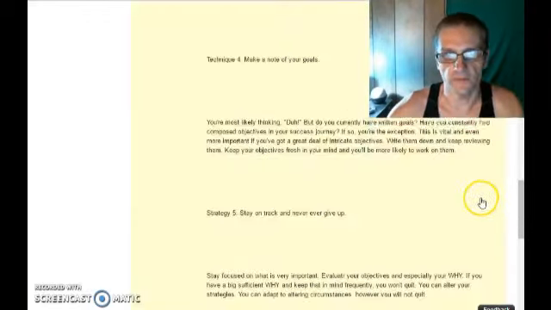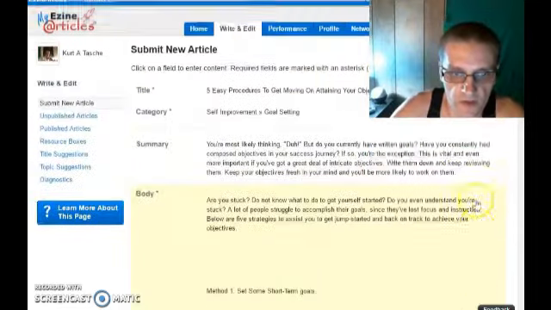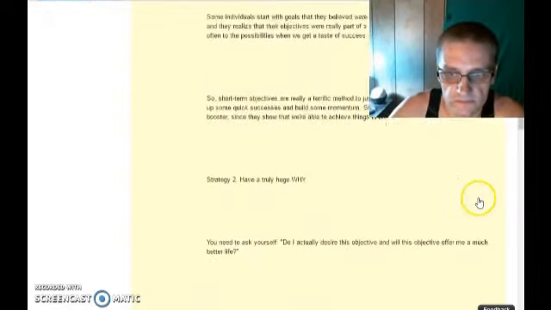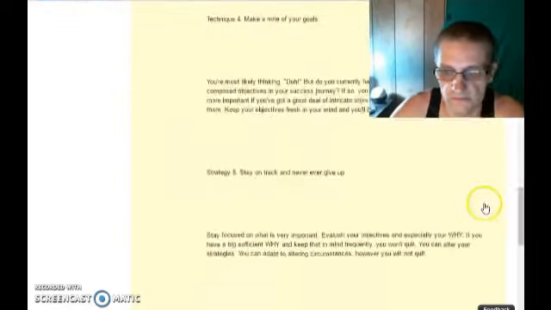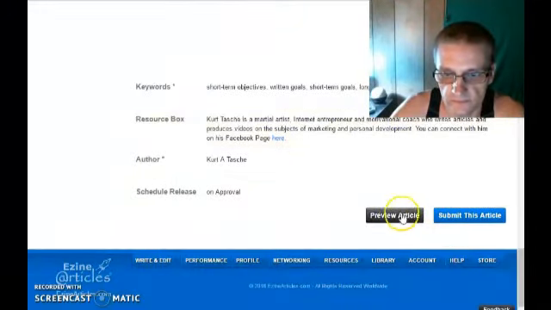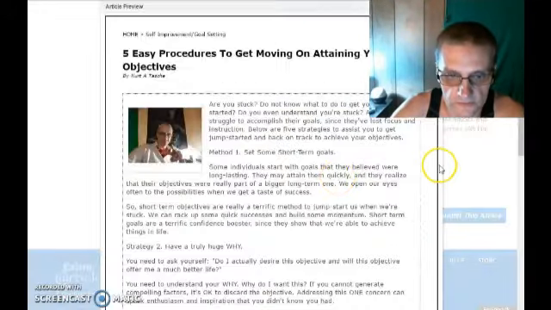So now all I got to do, I'm going to go back through and I'm going to just double check, make sure everything looks good. Preview the article.